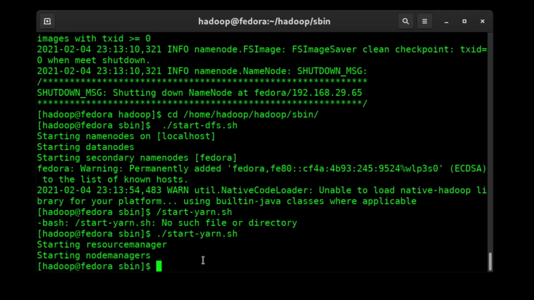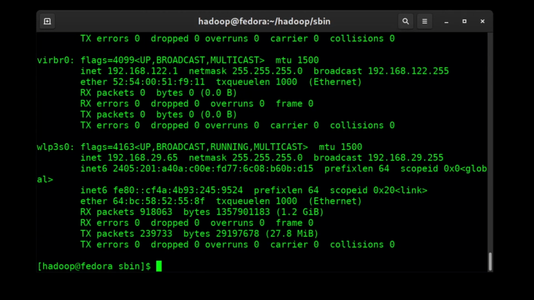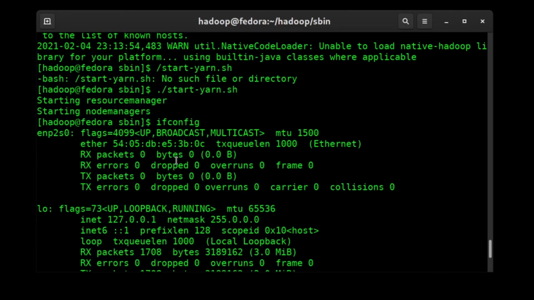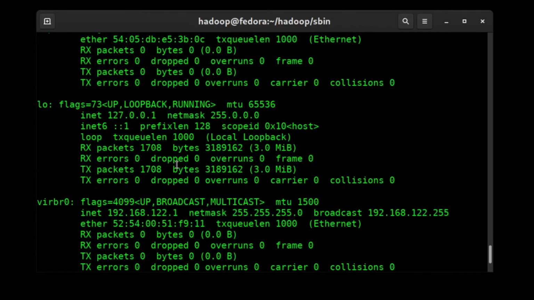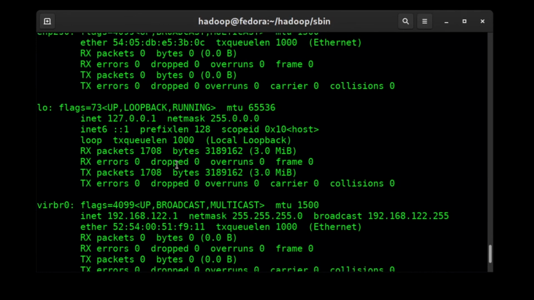So for accessing, I have to find my IP address. So my IP address is 192.168.122.1. So the IP address is here, and now I will switch to my browser.